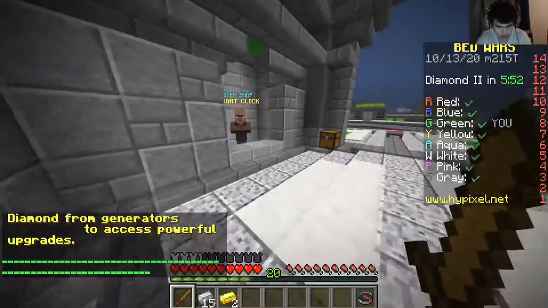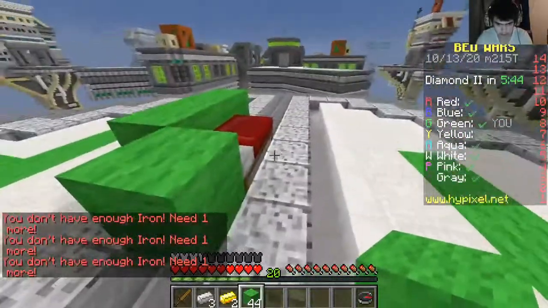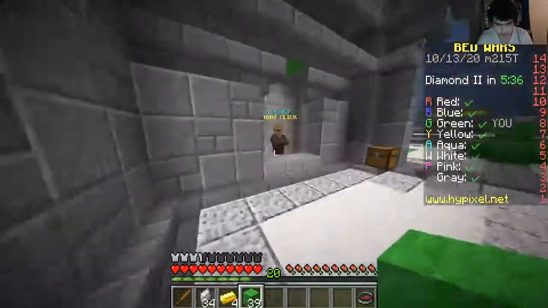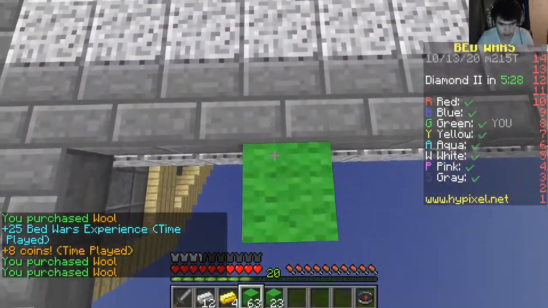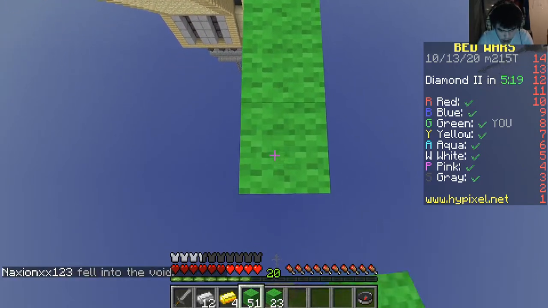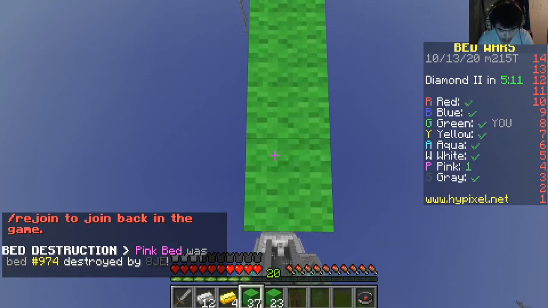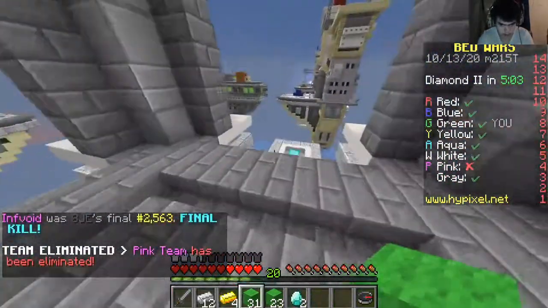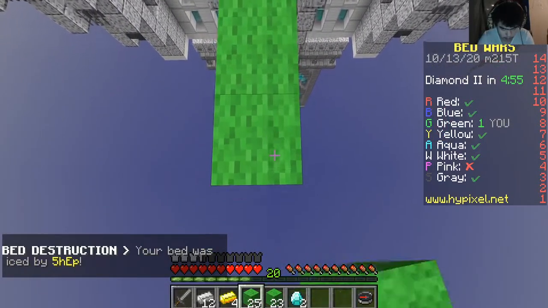Me buying like this. I don't really care if I lose this one. See how I'm bridging really fast? Which is why you want to do this, because then it can make you do the next thing way, way faster. See, I made it to this really fast, as fast as possible.